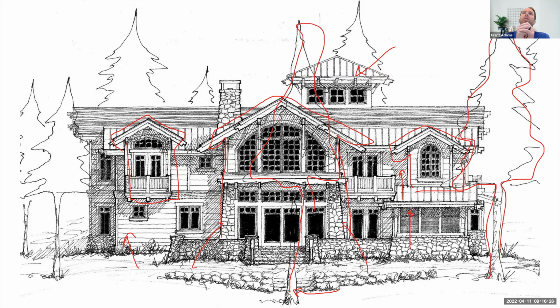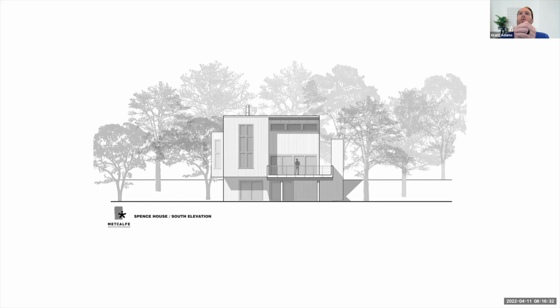So let's switch from the hand-drawn over into the computer drawn. And this is usually much easier to see the line weight setup. So if we look at the line weights on this and the hierarchy, again, the things that are closest, well, first off, the ground level is always the thickest line. So that's always level 1. Level 2 would be the outline of the building, and we can see that right there. And also the things that are closest to us, like this deck that comes out toward us. Those are going to be the thickest lines.